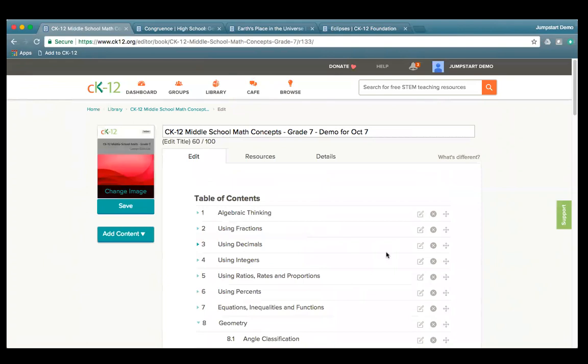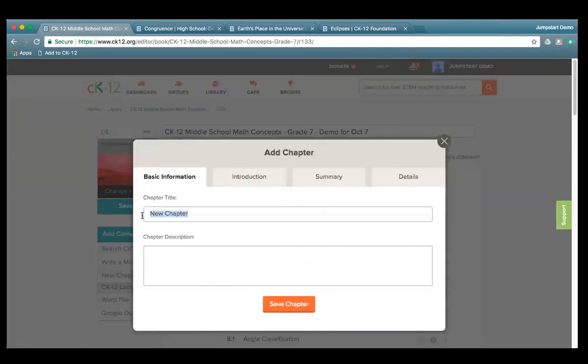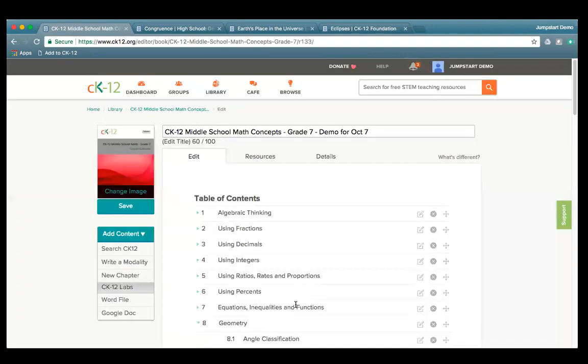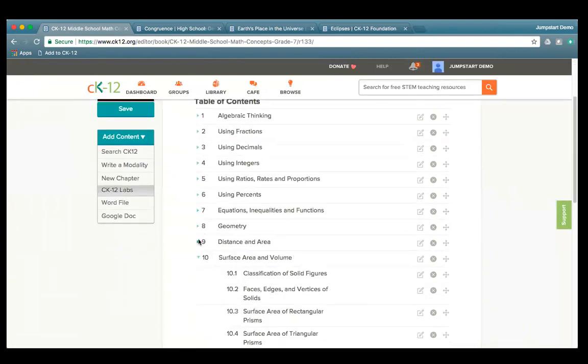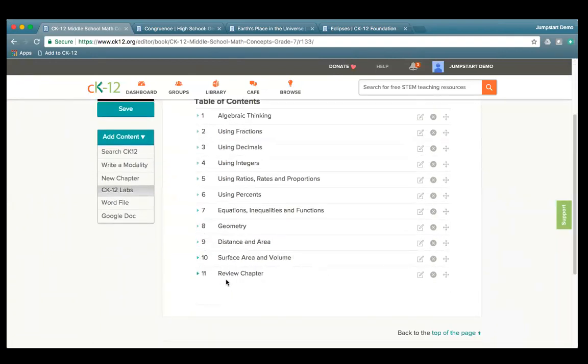You can add content to here. So let's say you wanted to teach kind of a chapter that was even pre-grade 7. So you could say like review chapter. So I can add a chapter to my book, and anytime you're adding content to your book, I'm just going to collapse these so you can see it. You're going to see that extra content at the bottom, whether that's a section or a chapter that you're adding, but you'll always see it at the bottom here. And then I could open this up and drag any content into that chapter that I've created.